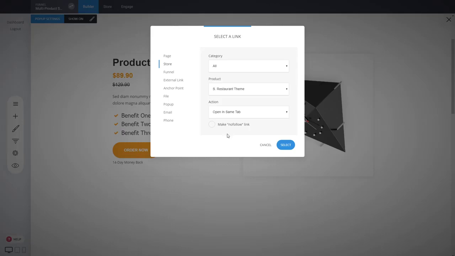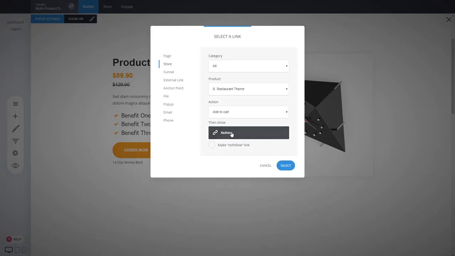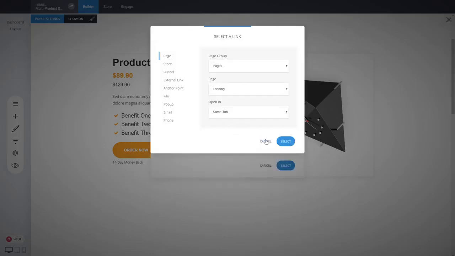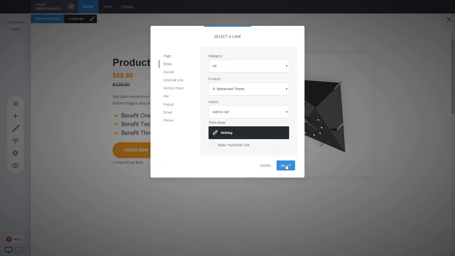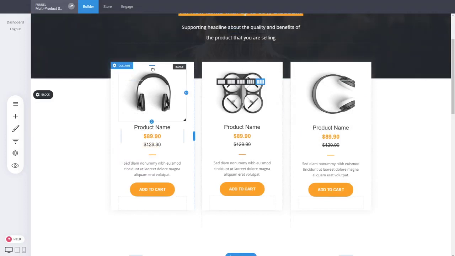Or you can have it set to buy now, and basically when they click on the button, it will add this upsell to the cart and go directly to checkout, so you can buy both products, the one that you clicked to add to cart and the upsell one from here. So yeah, this is it. You can have it show nothing or go back to the page, something like that. So click on select, save the page, and we can click on the X to close it.